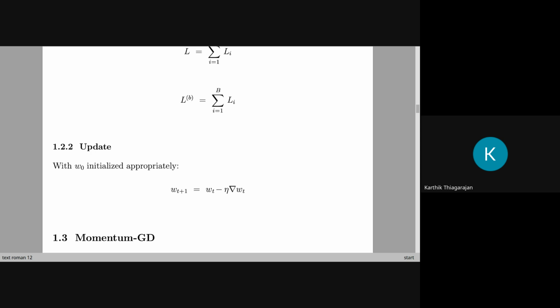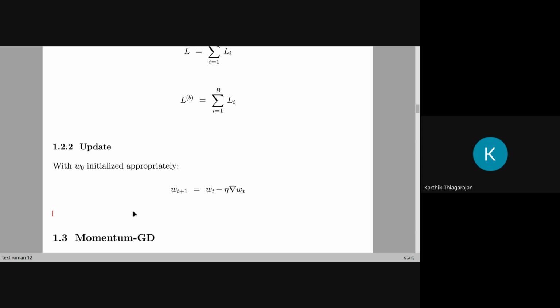So one point that you have to notice: you have to shuffle the data set. This is a practice related issue, right? When you actually implement stochastic gradient descent, or mini batch gradient descent to be specific, you have to make sure that you shuffle the data set before you pass the batches to your learning algorithm. I hope you understand what I mean by shuffle, right? Mainly the class labels should be shuffled. So if your batch size is 32, let's say, you should not pass all 32 examples which are from class 0 in one batch.